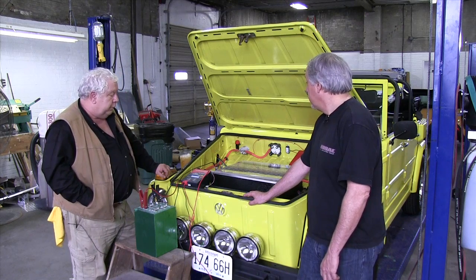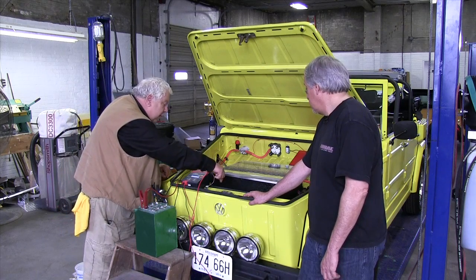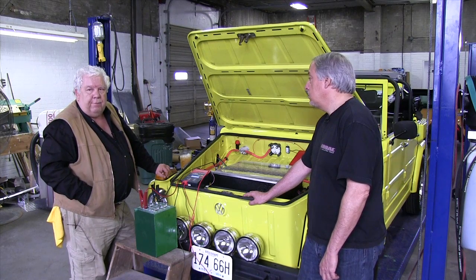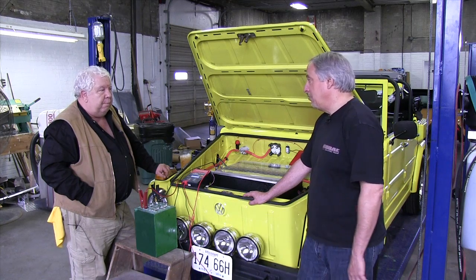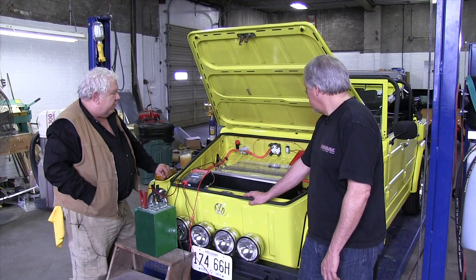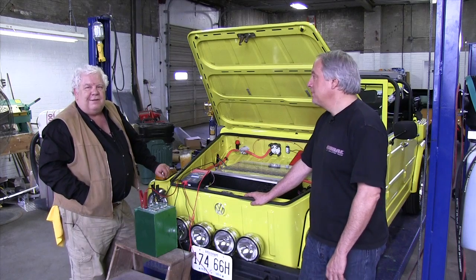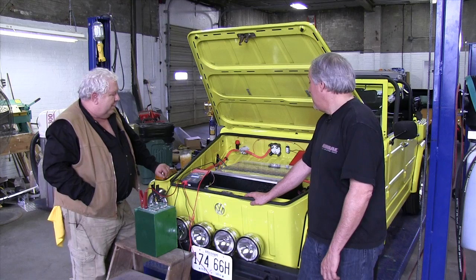Nice. We'll put a fuse between two cells here in this box because I can walk up to the front of the car, pull the lid, and see the fuse. But it's under a lid. Nobody can get to it, fooling around with it, getting their fingers in it. This box is our show box. I've gotten to where on just about every car, because everybody asks, can I see the batteries? Yeah, we've done that on all of them.